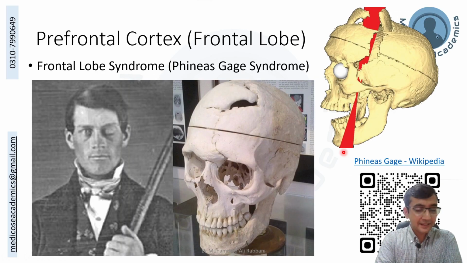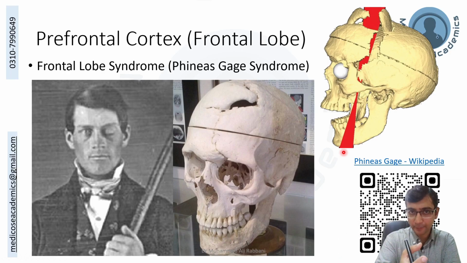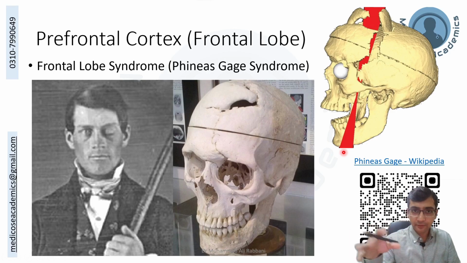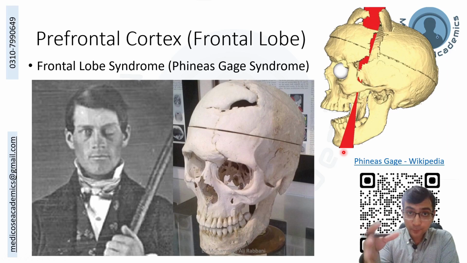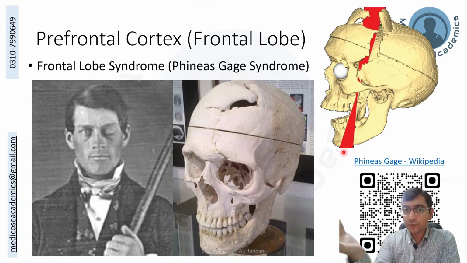The function of the prefrontal cortex was understood when this man, Phineas Gage, underwent a drastic traumatic injury. He was a foreman in an American railway working near, I think, Vermont. He was a railway worker, and he was responsible for placing explosive charges for removing the mountains while making a pathway for the railway track.